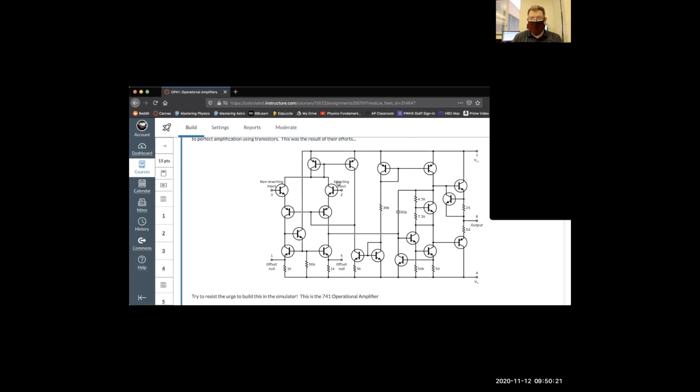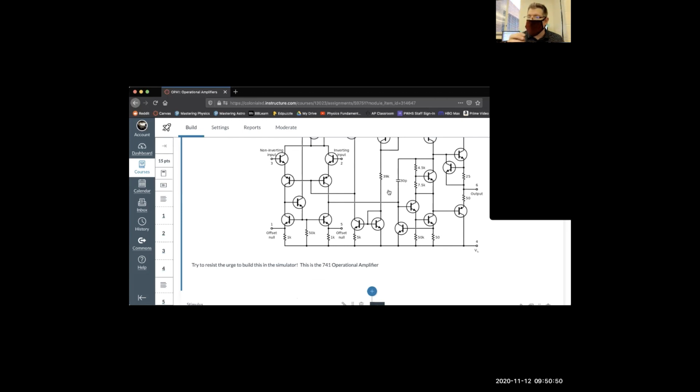And here it is. This circuit diagram is very, very complicated. It is an operational amplifier. Specifically, it's the 741 operational amplifier, which was originally designed and produced in 1971, just like yours truly. I also was designed and produced in 1971. Anyway, fun fact. So that is what an operational amplifier looks like on the inside. Inside the guts of those little triangles that we've been playing with for the last 6 assignments is all of this nonsense that I don't have to worry about anymore because it's built in.